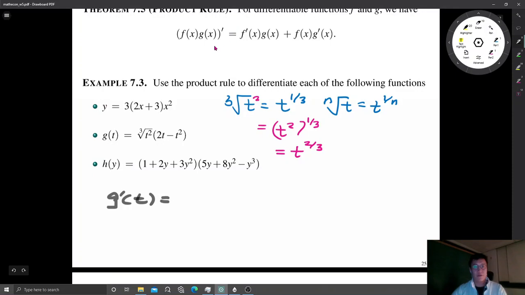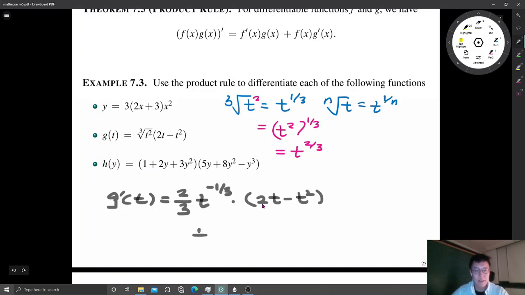So using the product rule, we first take the derivative of the first function. So 2/3 t to the power negative 1/3. Using the power rule, now it is given by a rational function, but it does not matter. We can bring out the power and put it in front and take one away from the power. So the new power becomes negative 1/3. Okay? And then multiply by the second. So leave the second function alone.